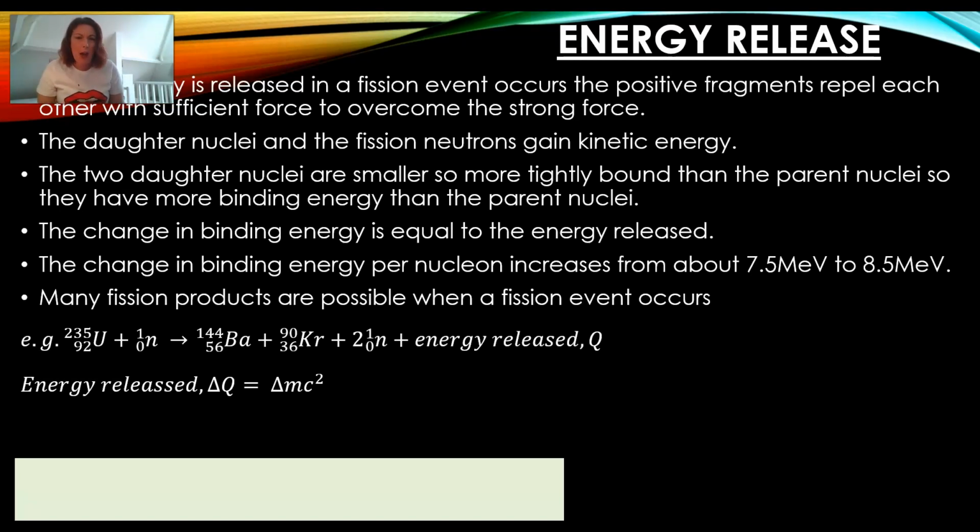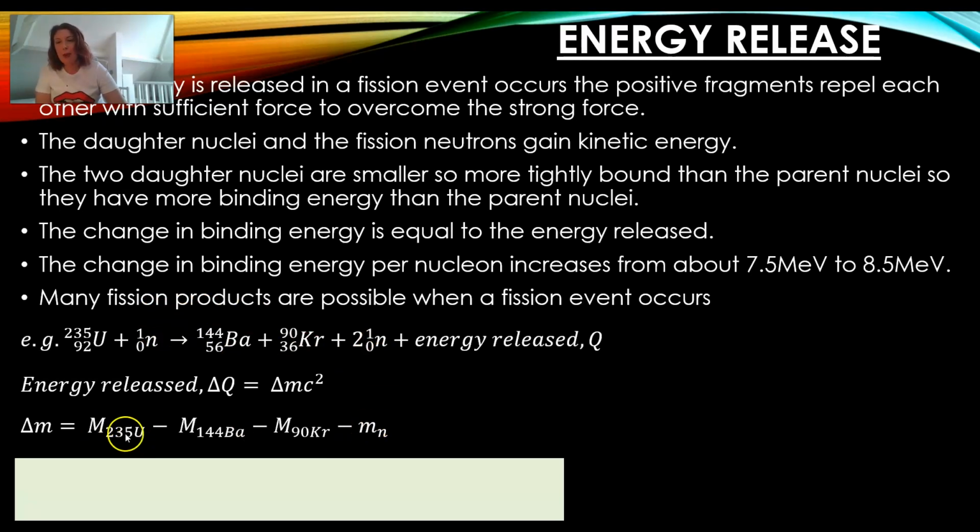Okay, and you can work out the mass difference using what you've done before. However, I'll just show you this. So you would add the masses of these two together and then take away the masses of all of these. But because you put 1 neutron in and you get 2 out, there is, in reality, you can cancel one of these neutrons out and you just have the 1 at the end.